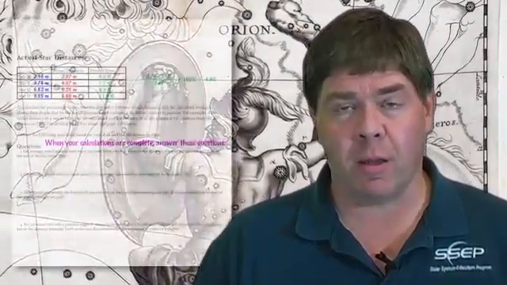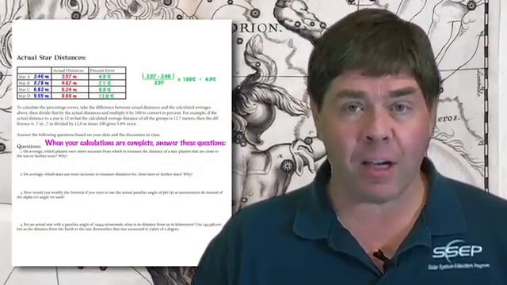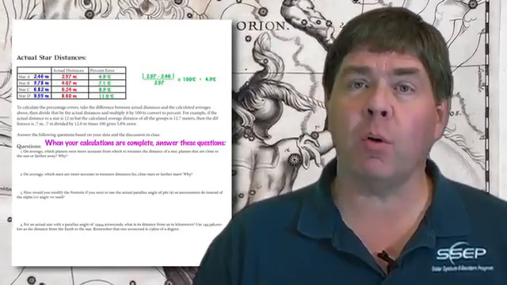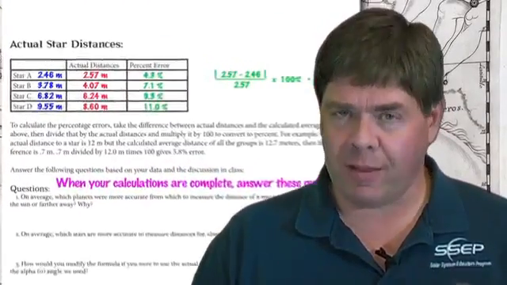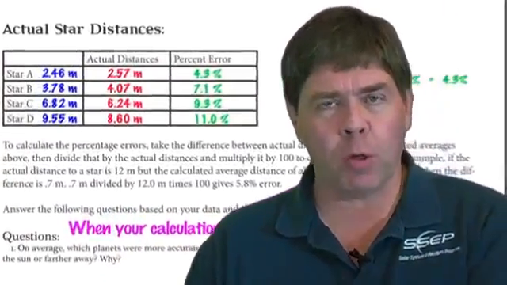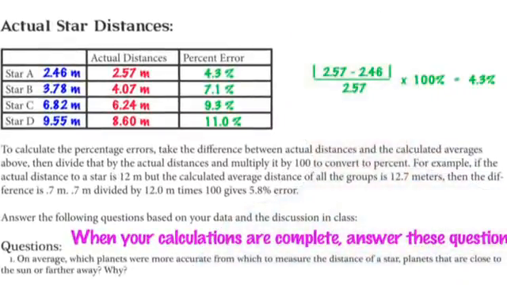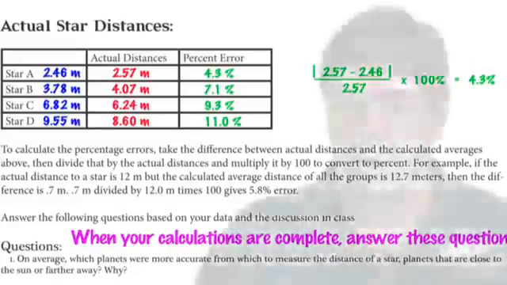Finally, once you have all the measurements to the stars recorded and written up where the students can see them, you'll want to share with them what the actual distances are and have them do an error calculation. Have them take their distance, subtract it from your distance and find the difference, then take that difference and divide it by your measured distance. If you times it by 100%, they'll now have a measurement of how far off they are as a percentage of the actual answer.